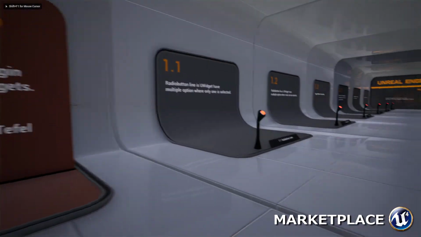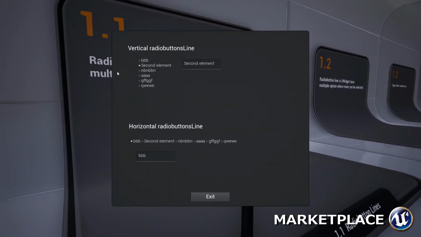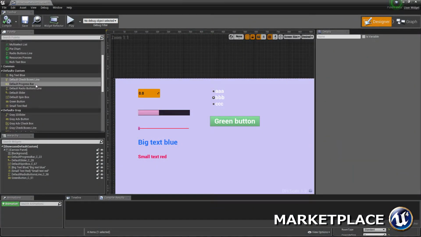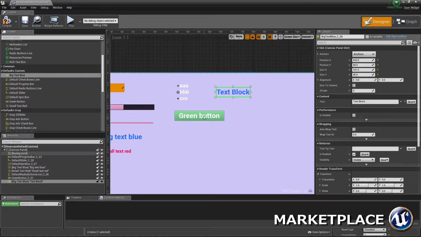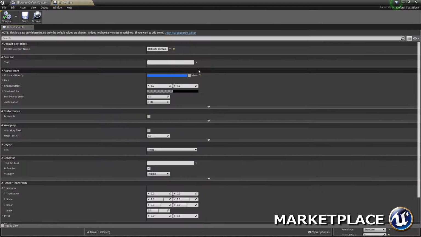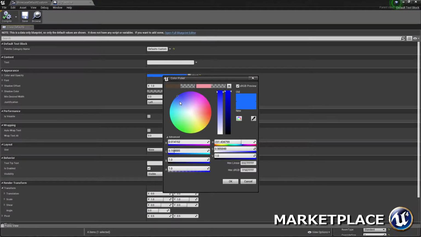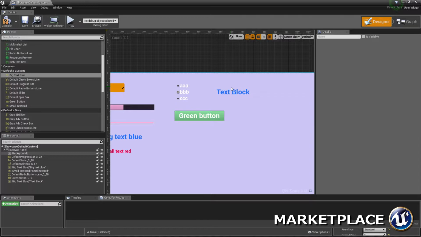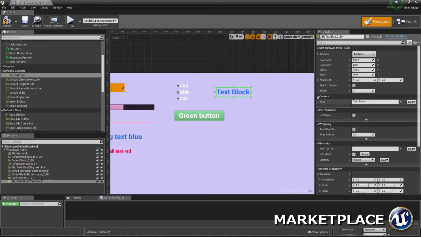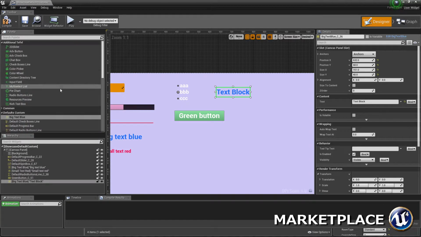So the plugin is extending the functionality of UWidgets and providing custom categories with different looks, different colors, and different widgets, where all the default parameters and styles can be defined in the class defaults of those widgets and can be used like normal user widgets in the end. It also includes many custom widgets which are ready to use, created by me or just exposed from Unreal Engine. It all depends. And those are having this nice green color.